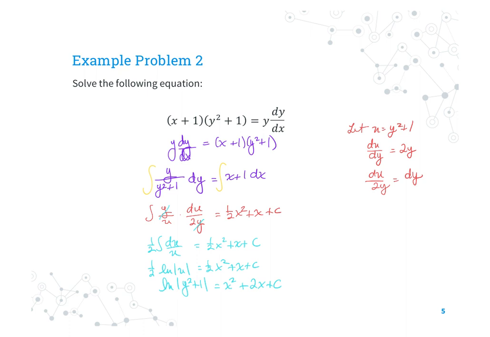So now all we really need to do is solve for y. That may seem like a very strange thing here, and that's because we need an explicit solution. When we say an explicit solution, that means that we're solving for y. So that's what we're going to do for this one. What we did on example problem 1 was an implicit solution.